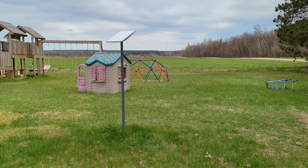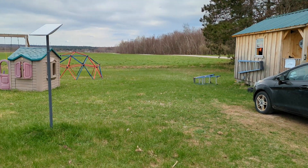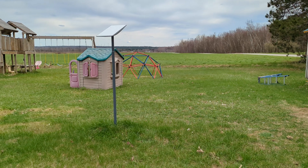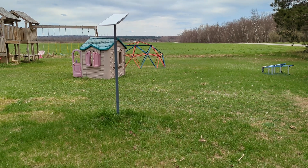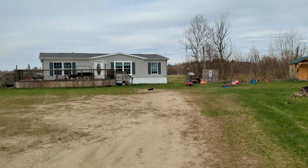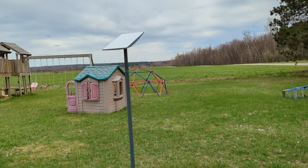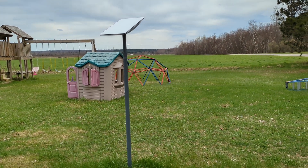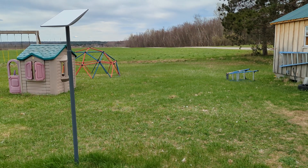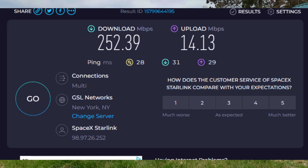Welcome back to the Tech Shack — we're actually outside the Tech Shack today for another low-quality video. I'm going to go over Starlink a year later: how's it going, and how do we have six acres here covered in Wi-Fi? We've had Starlink for about 10 months — not quite a year — and I'm getting anywhere from 175 megabits on a bad day to 300 megabits on a good day, usually averaging around 200.